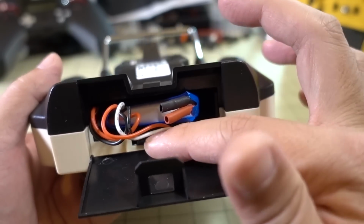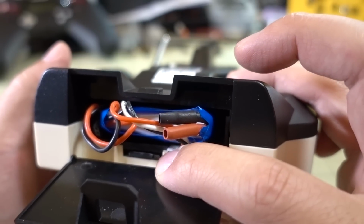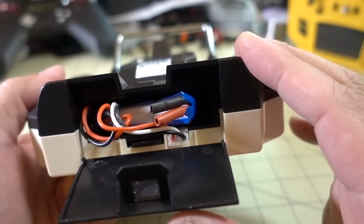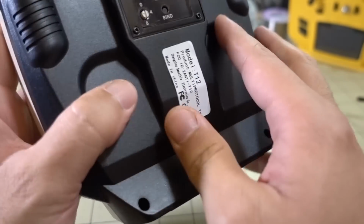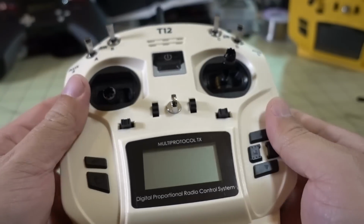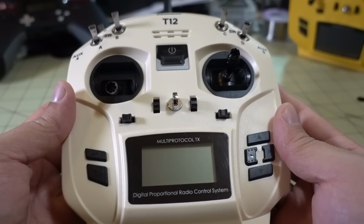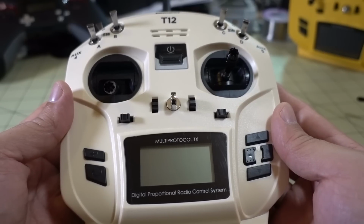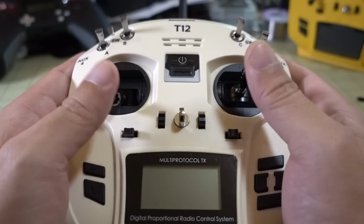And then on this one you have a micro SD card, which I have already installed with sounds and your Lua scripts, all that kind of stuff. Essentially, if you want to think about this radio, it's basically a Taranis, like a QX7 or X9D, but just smaller. So it's a much smaller form factor, and it supports OpenTX.